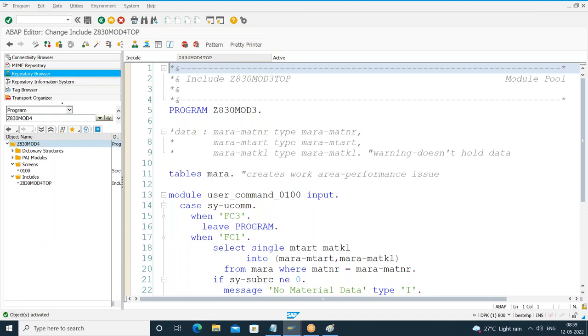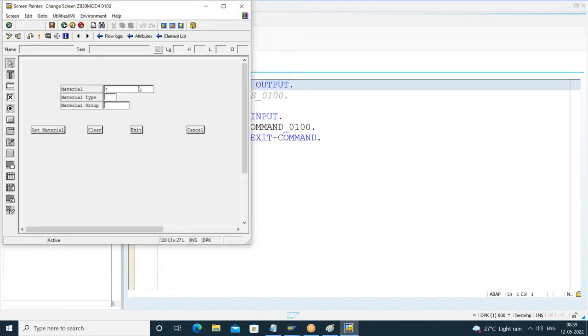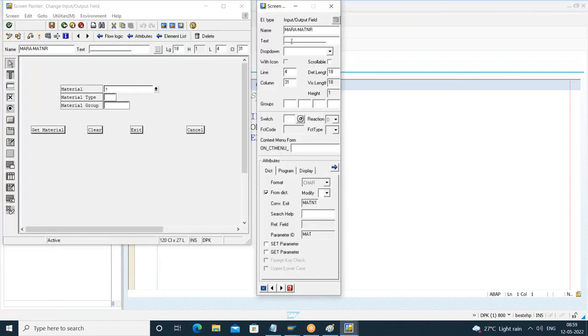We'll see that later on. So first what we have to do now is avoid the usage of the Mara tables keyword. Understood? We should avoid the usage of the tables keyword because it decreases the performance. Unnecessarily a work area is getting created with all the fields. So the change I'll do is, I'll go to the screen layout. What are the names of the screen fields proposed by SAP? Table name hyphen field name.